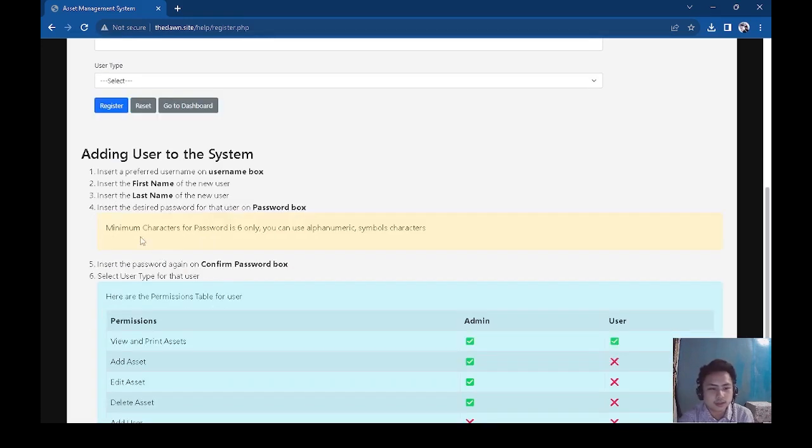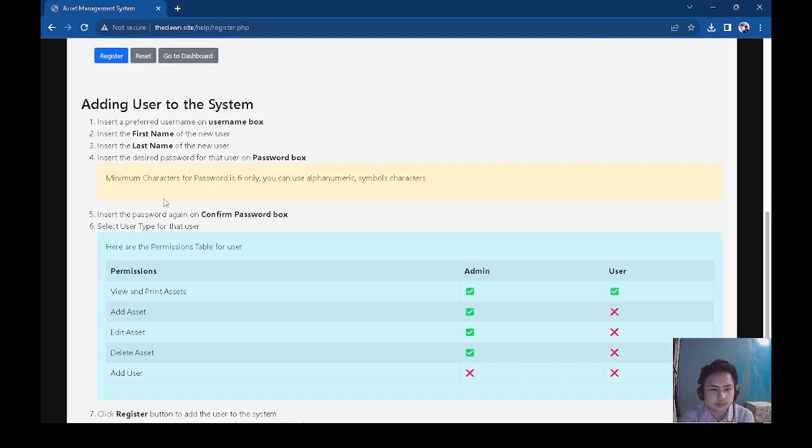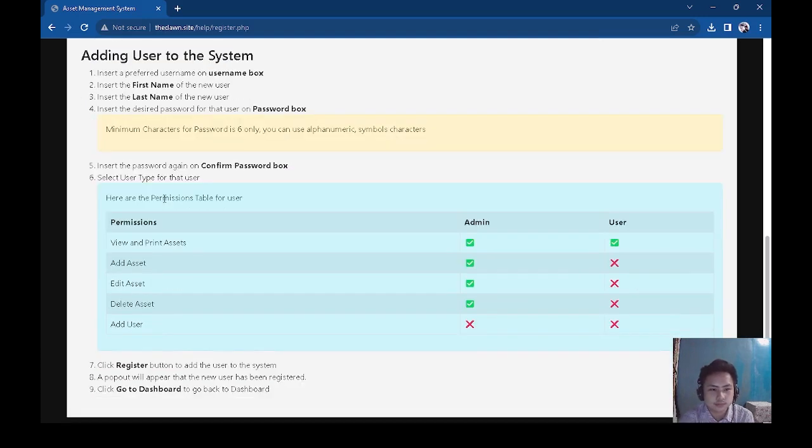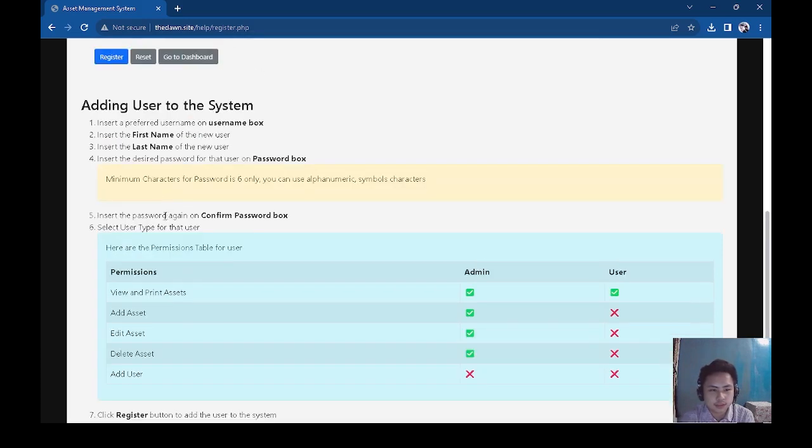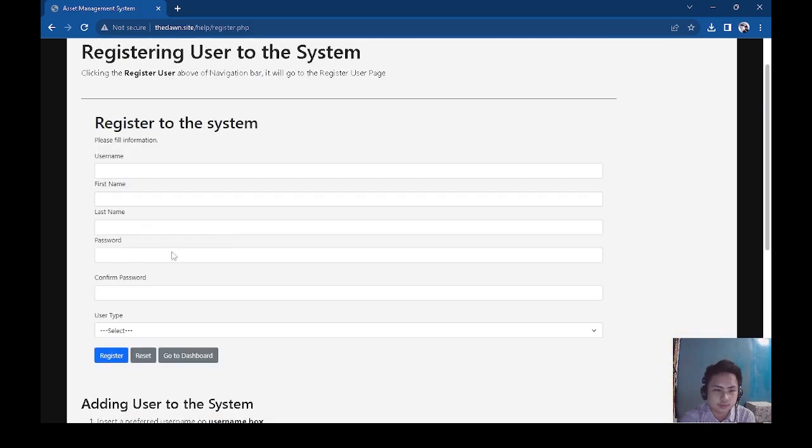Then insert the desired password, and insert the password again to confirm.